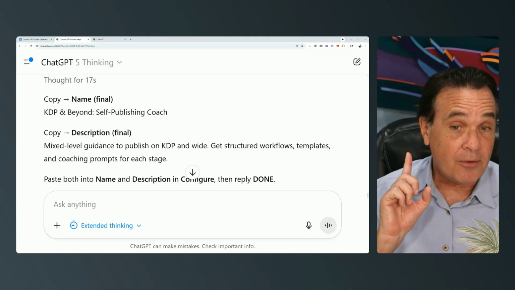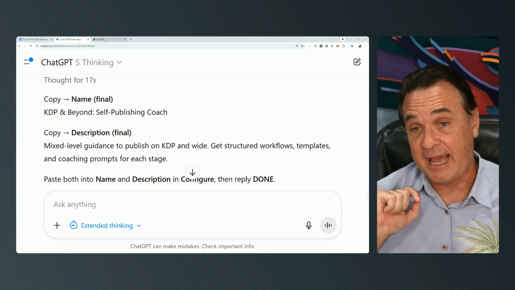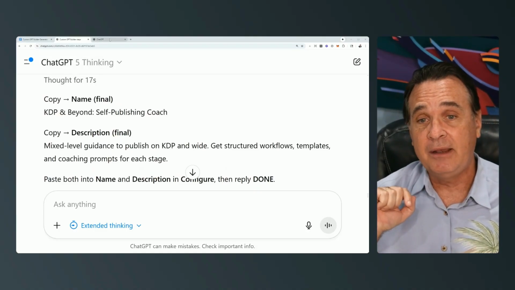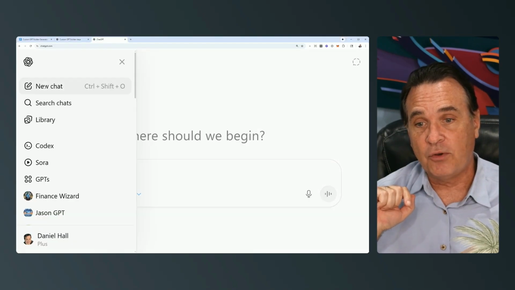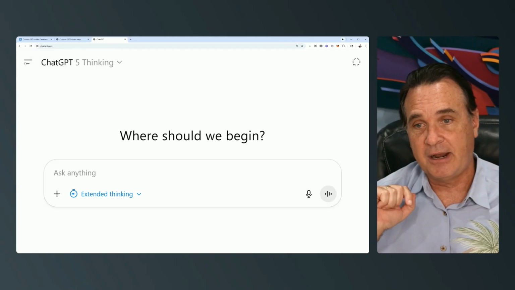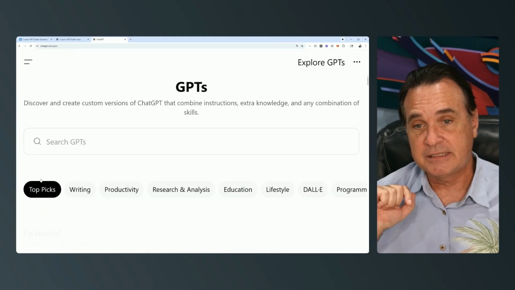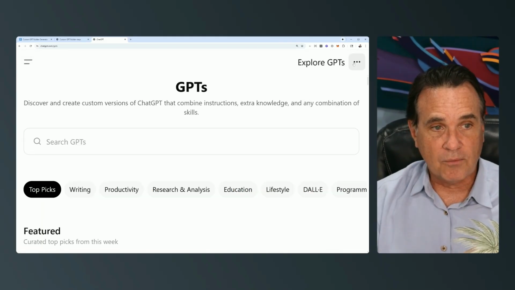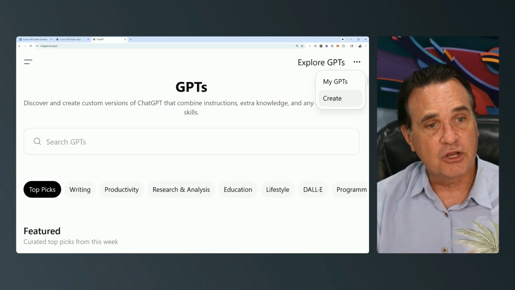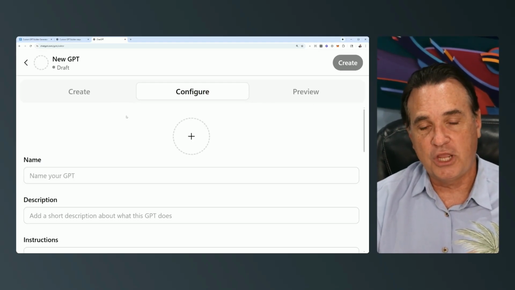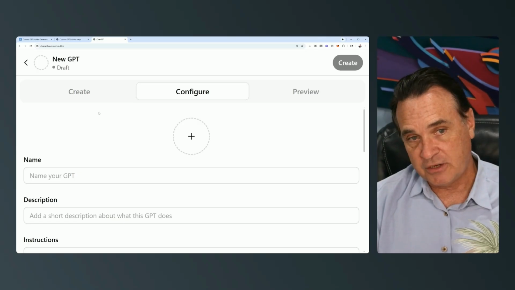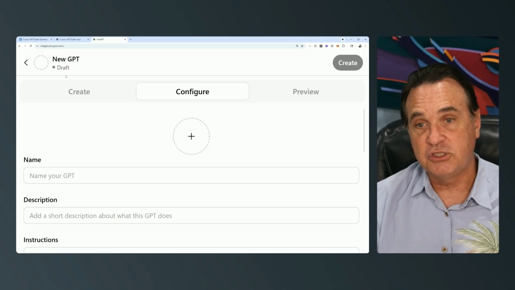And what it wants us to do is to actually start building our custom GPT. So now we go on to our second tab. Remember, we opened 2 here at the beginning. We're going to go to that second tab here, and we're going to go to where it says GPT. So I opened up the sidebar and I'm going down to GPTs. And then over from here, you hit create. And this is where you start to actually put in the information for your custom GPT.